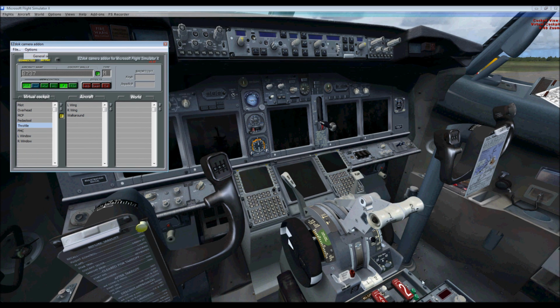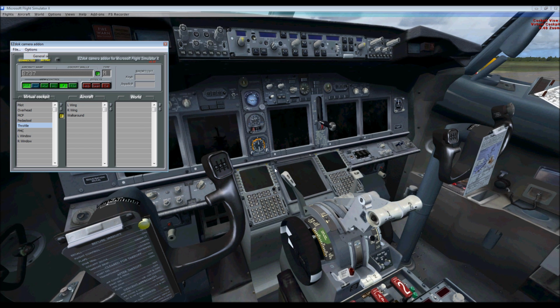I want to be able to see everything in here so I can hit the cutoff switches, and it's nice to see a little bit of information on the screens as you're down there, because you're not going to be able to see out the window much. There's a Dash 8 in the background there. So let's hit this again. We've got 2 for edit. We're going to have a little play around.